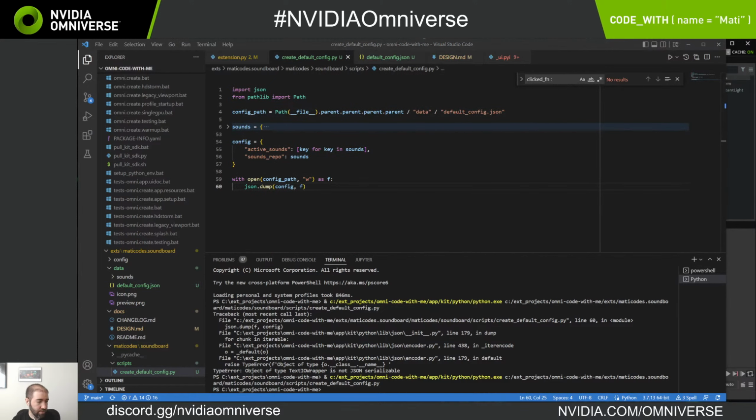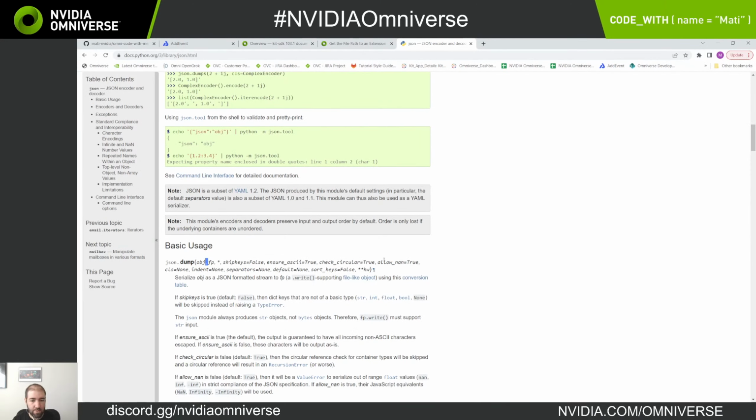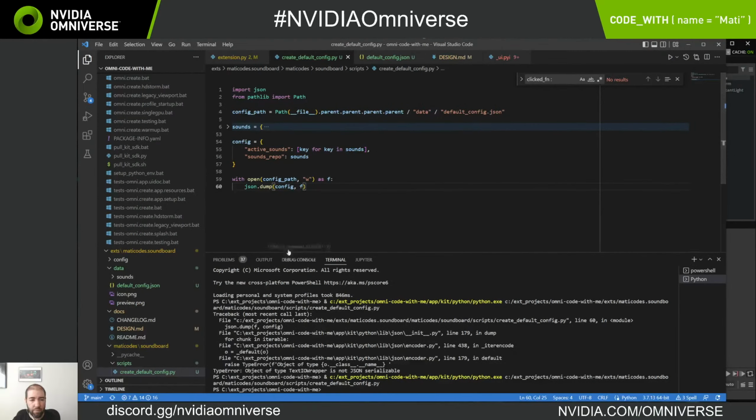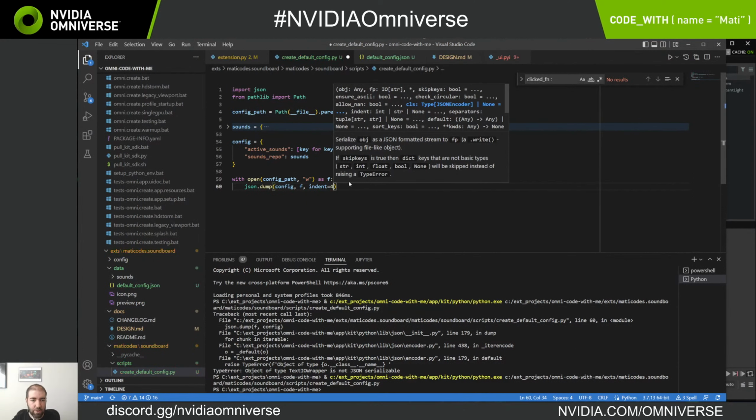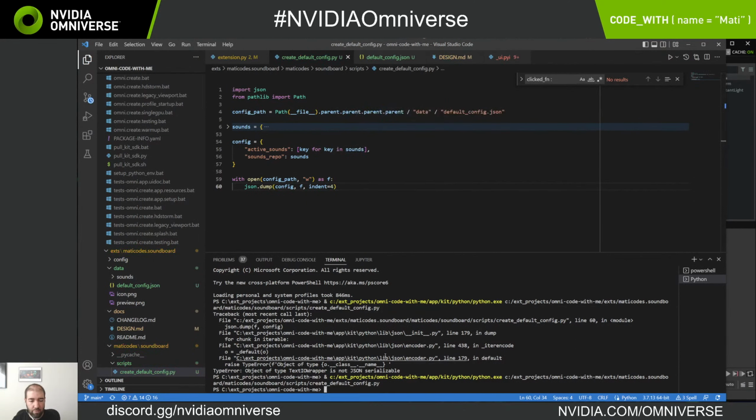I had to change this, but if you set indent to 4, it'll automatically format it for you. I mean, you could set it to any number you want.